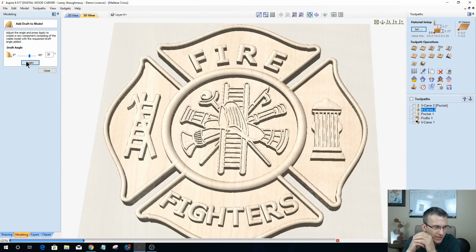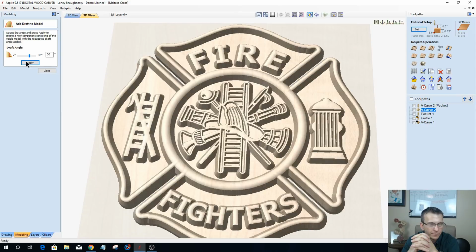As it's doing it, keep a visual of those vertical walls on all the components, the text, the outside, the inside, all the symbols and everything. And when it's finished calculating, you'll see how the draft is created. Right now with this draft, we have two models on top of each other, so it's a little puffy looking.